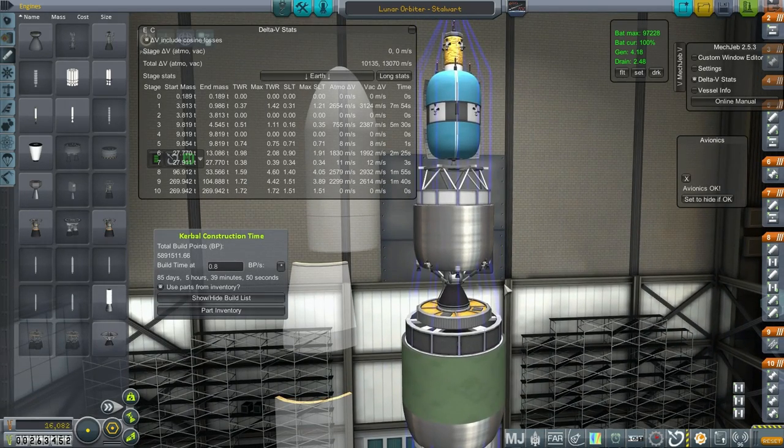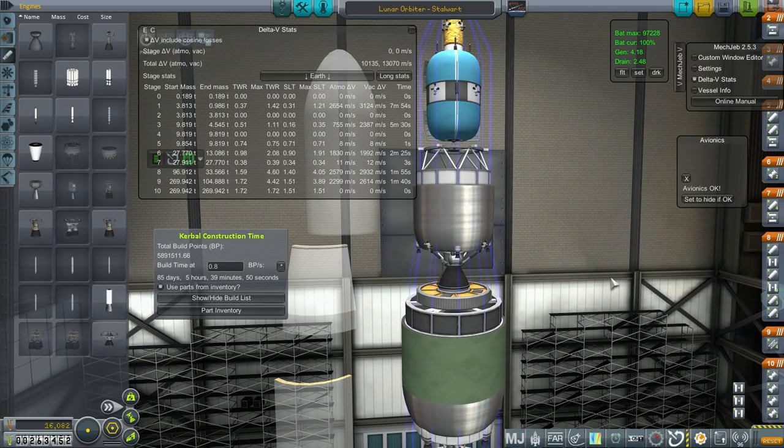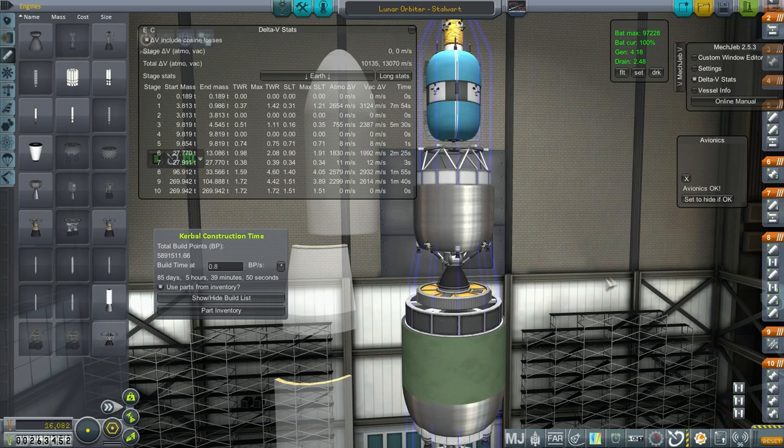It's got to take more than 85 days. I got the fairings off. Our build time, we really need to work on that. Now, we also have the satellite contract. Remember, we were trying to toss a satellite into a particular orbit to fill that contract. So we'll take a look at that. Probably that'll be done first because of the build time of this rocket.